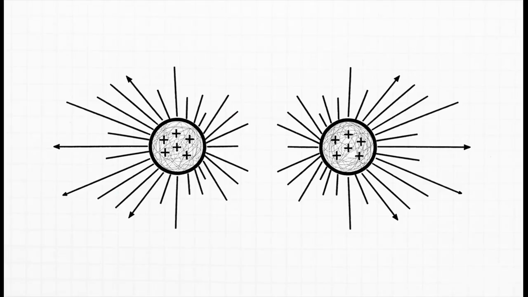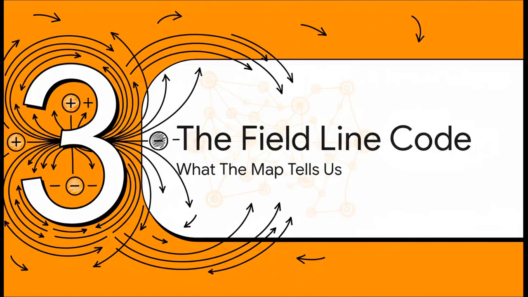So what happens if you put two positive charges together? Well, the lines still erupt outwards from both of them, but since they can't cross, they're forced to bend away from each other. They literally repel each other, creating this empty zone, this void, right in the middle where the field is weakest. So you see, once you know the language, you've cracked the code. We can now look at any of these maps and know exactly what's going on. Let's do a quick recap of what this powerful visual map tells us at a glance.